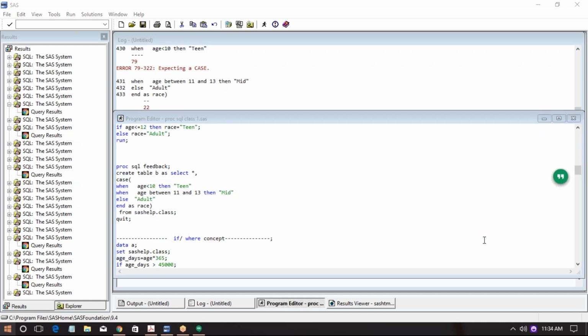Arun, when we were creating the table, you defined the length for the character variable. So is it necessary to always define the length of the character variable? Priyanka, your voice is breaking up. It is better if you can type. I'm saying, is it necessary to always define the length of the character variable?